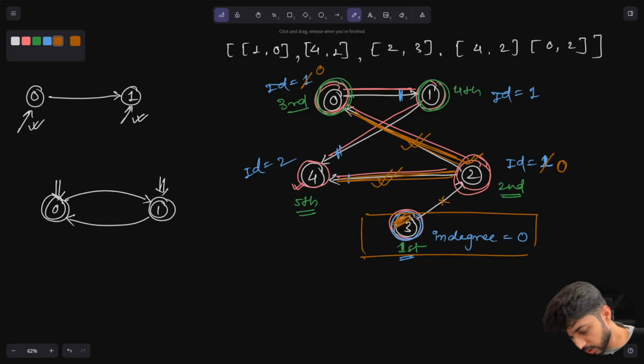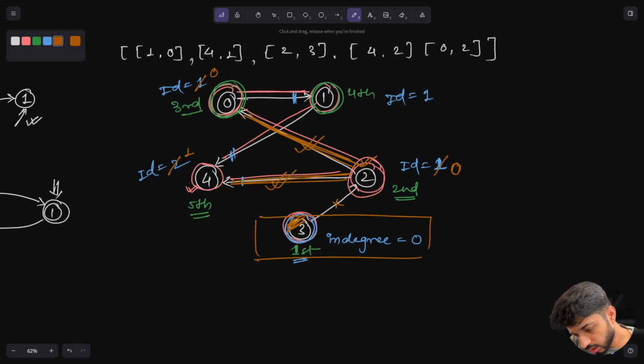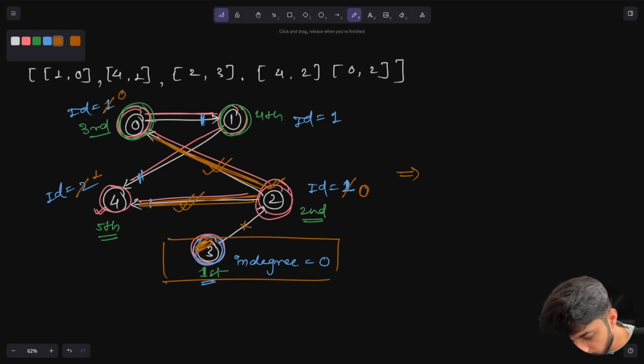So the in degree of 0 will be 0 and the in degree of 4 will be 1. Now how will the graph look? It will be similar to 0, 1 and 4, with in degrees 0, 1 and 1, and the graph is like this.